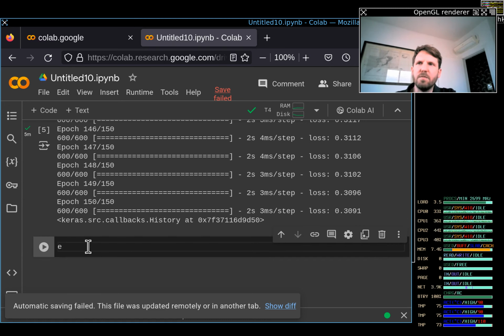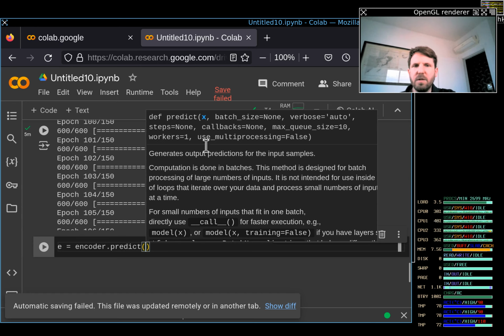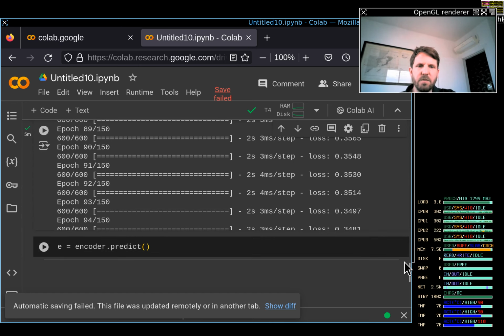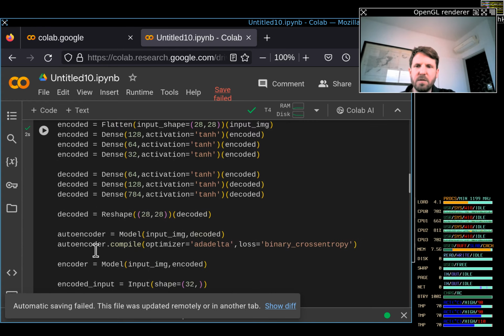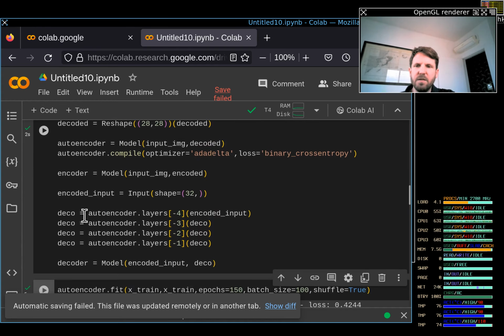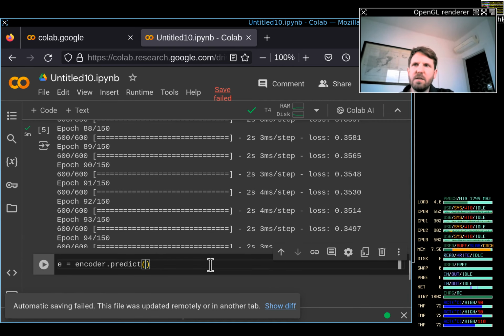So right now I can do something like this and have my encoding stage that we were talking about. We can use the predict method of this encoder model that we have. And as we said, we trained all three models simultaneously. So we trained the encoder and the decoder using this autoencoder simultaneously. Let's use just this encoder here and say encoder predict.